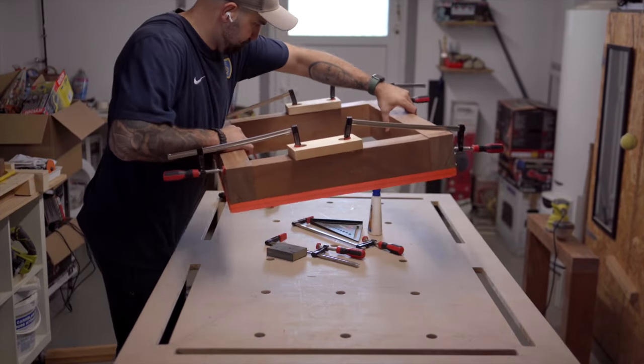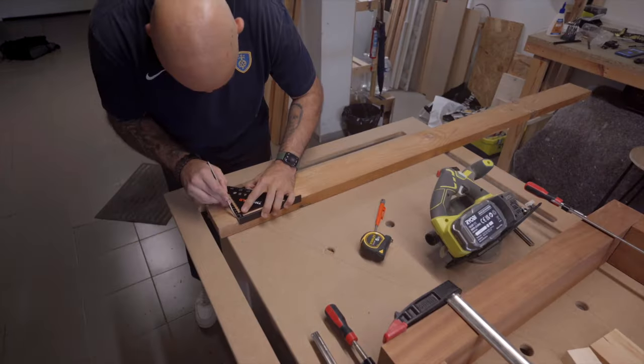And that's my second leg. While the glue is drying, I will start to work on my seat.